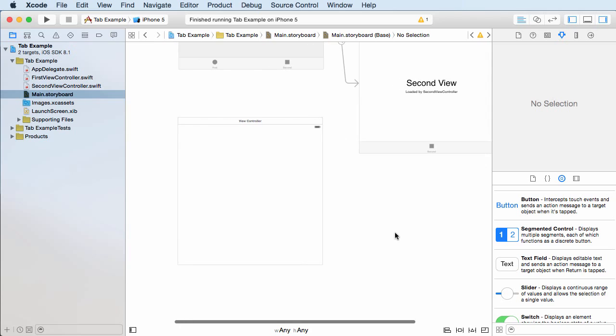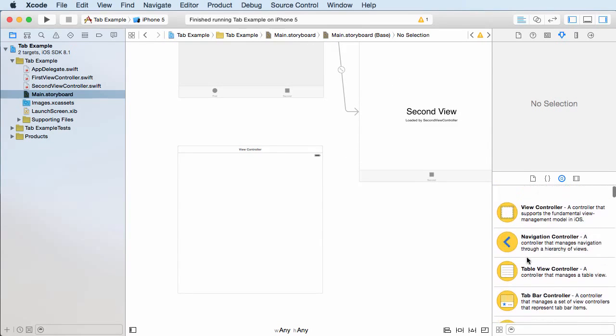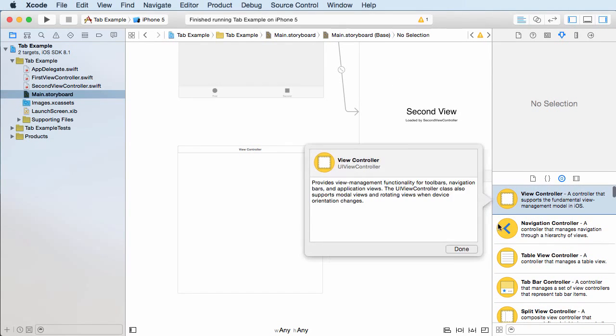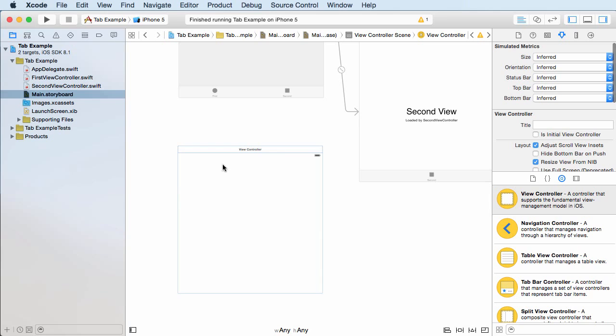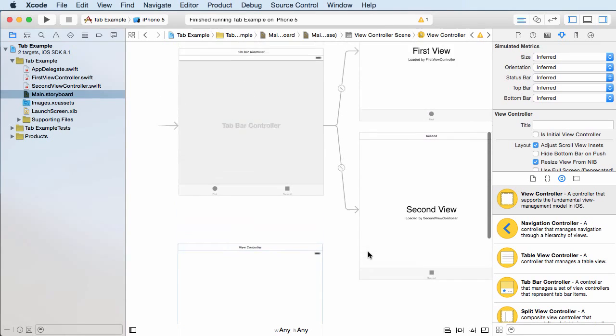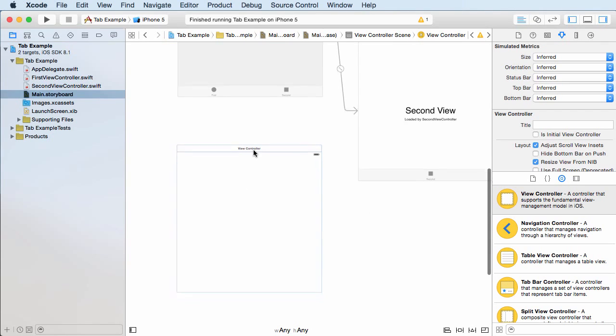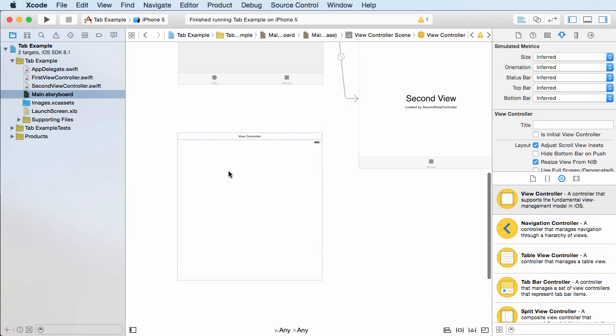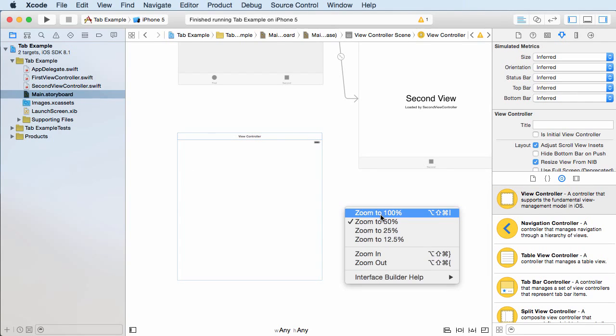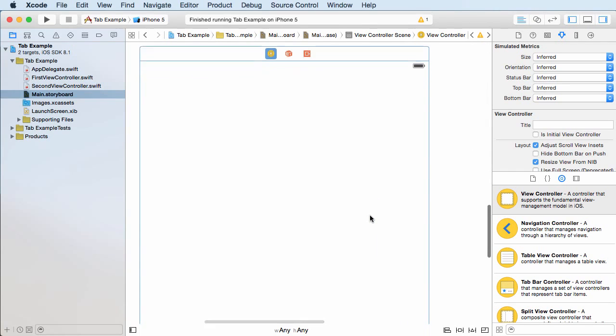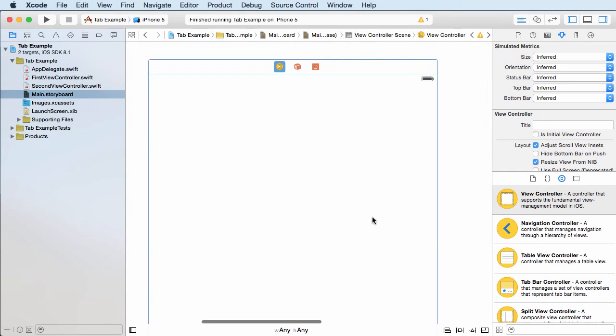Alright, so now what we did is we added this view controller, aka a screen, to our application. So we now have three screens: first and second, which were given to us, and this new third one right here. Now we can actually go ahead and start adding items to it. But since we zoomed out, it may be hard to play around with it, so I'm going to zoom back into 100%. And what can we add to this one? Let's just go ahead and add a label.